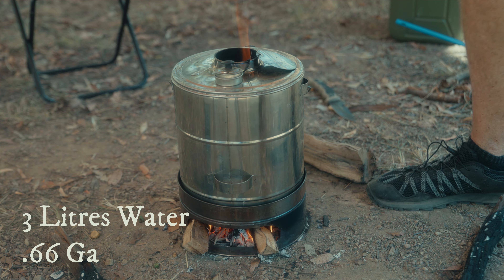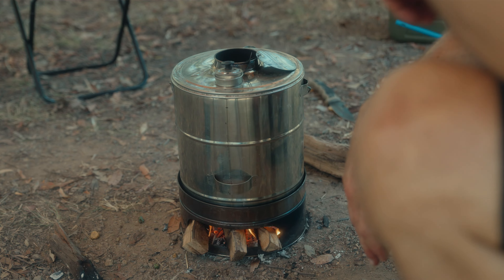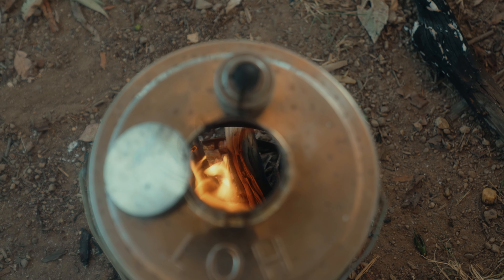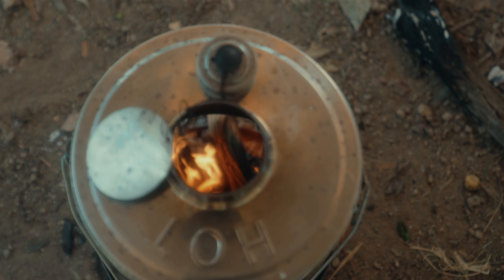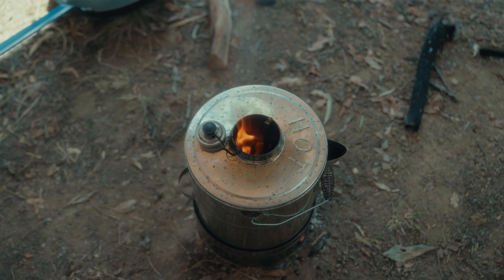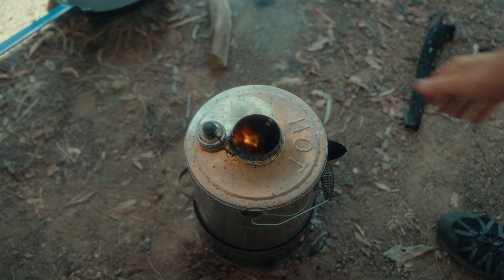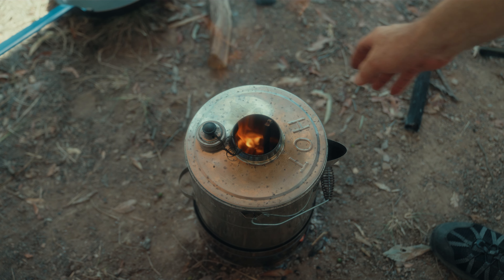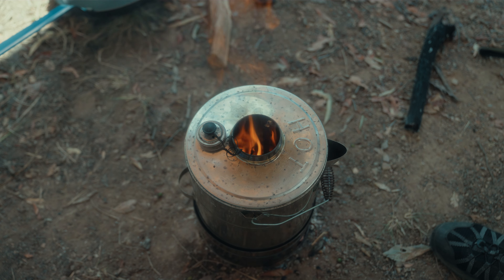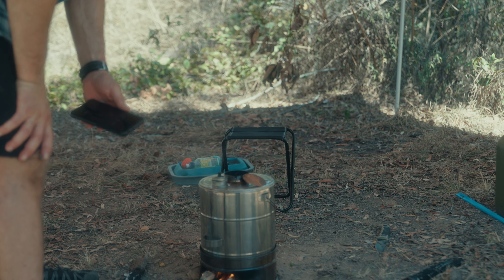I'm just looking down the hole from a distance and I can see in the middle — we could probably do a bit more timber in there. You can see the fire in there, sort of getting focused up the chimney — basically a chimney effect. We're at the five-minute mark. The water is hot to touch but not boiling yet. I have used this on a gas stove at home with a wok burner but it wasn't very efficient at all — it's really only suited for a wood fire. It's starting to boil at the seven-minute mark — about seven minutes to boil three litres of water.